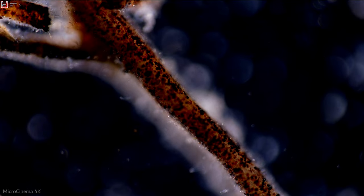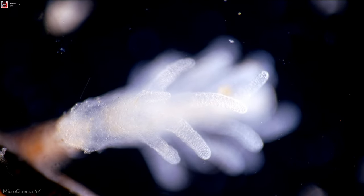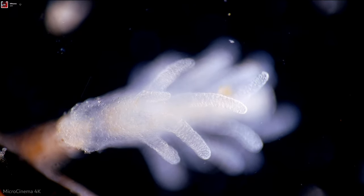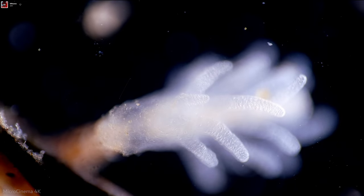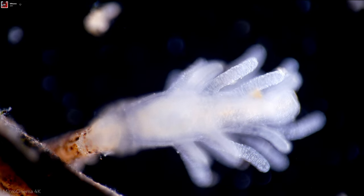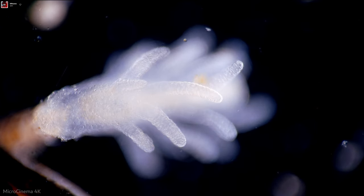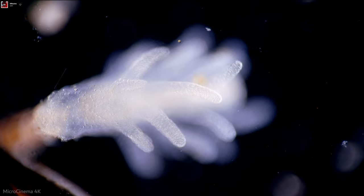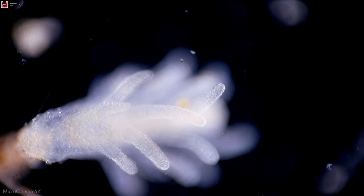So I don't know, I think this is some kind of sponge or coral or something. I just don't know. But we'll see. I'm sure one of the people on the Discord or Pacific Plankton, somebody can figure out this thing. Strange little, maybe it's some kind of worm? But again, it doesn't move at all. And it never moved, even when I was in the jar. I don't think it's dead or anything like that. Or maybe it is dead, I don't know.